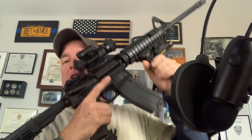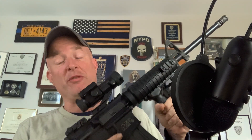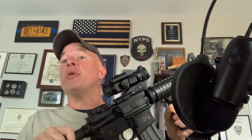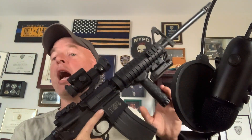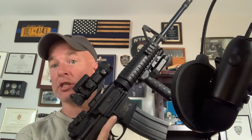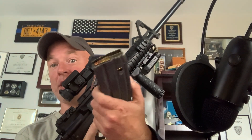First weapon on the agenda. This is my Smith & Wesson M&P line AR-15. Important, before we even start this: the weapon is pointed in a safe direction, the safety is engaged, but the weapon is not safe. We've gone through this a thousand times. How do you make the weapon safe with the weapon loaded? Well, I'll give you a hint — it's not looking down the barrel. So, we've removed the source of ammunition. Push magazine release, pull your magazine out.